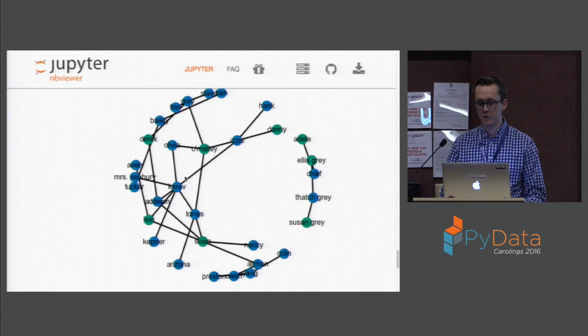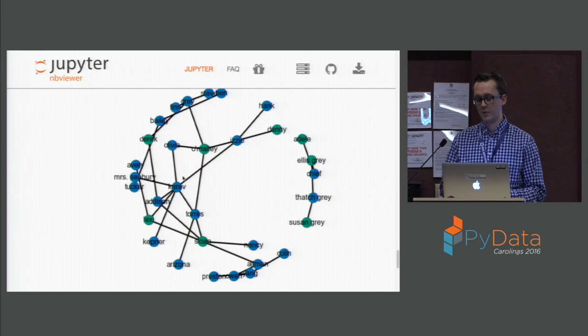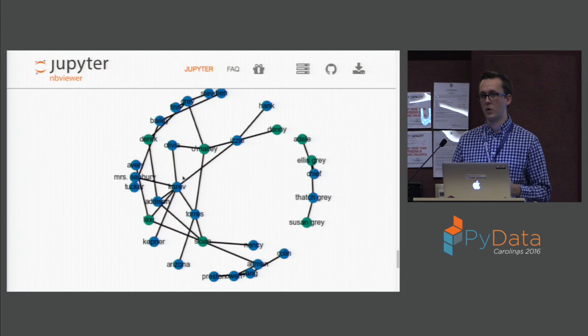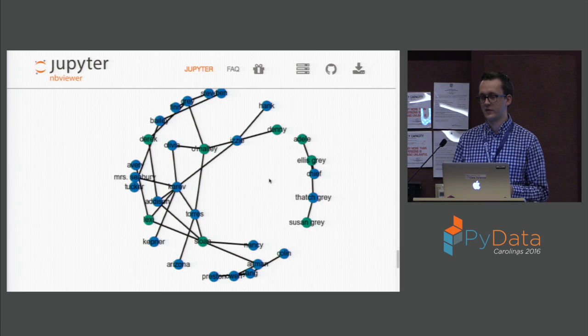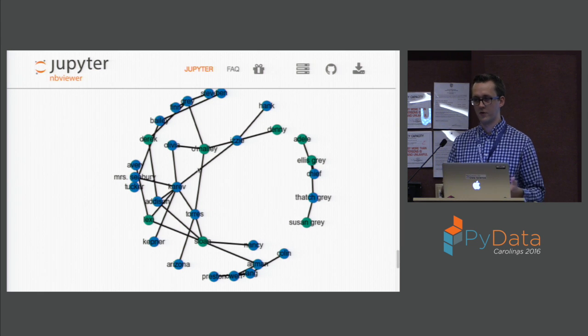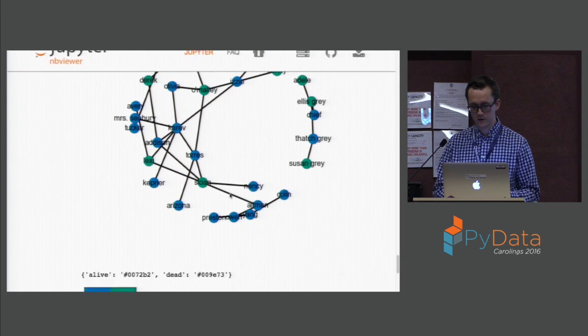So this is a pattern that you will do a lot if you're visualizing graphs. Attributes can contain a lot of important information about the nodes, and oftentimes you'll want to visualize that. And the nice thing about graphs and networks is that the visuals are really easy to make inferences from. From here, we're able to see that they killed off a lot of important characters, if we're looking at it from the perspective of what romantic encounters they had. So visualization is a really nice tool when you're dealing with smaller graphs, to plot it and take a look at what information you can glean about those attributes.